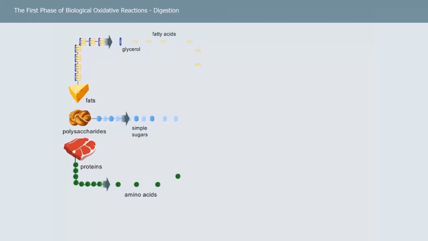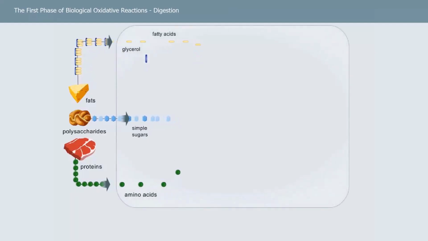Connected with this depolymerization, it takes place outside the cells of the digestive tract or inside the cells in specialized organelles, lysosomes. After the macromolecules have been pre-digested, little organic molecules derived from food enter the cytosol of the cell, where their gradual oxidation starts.